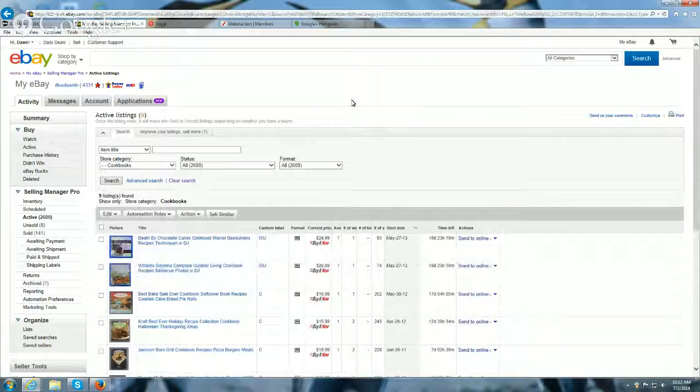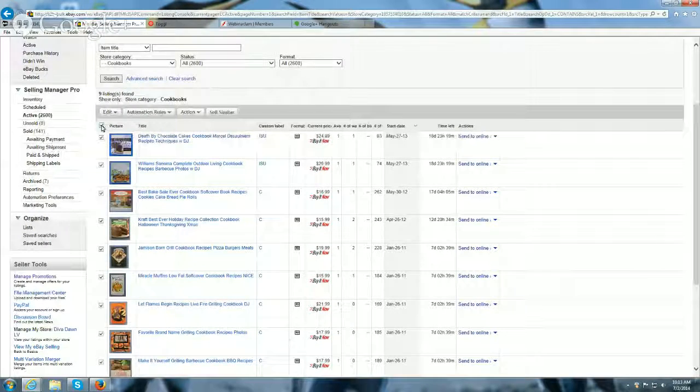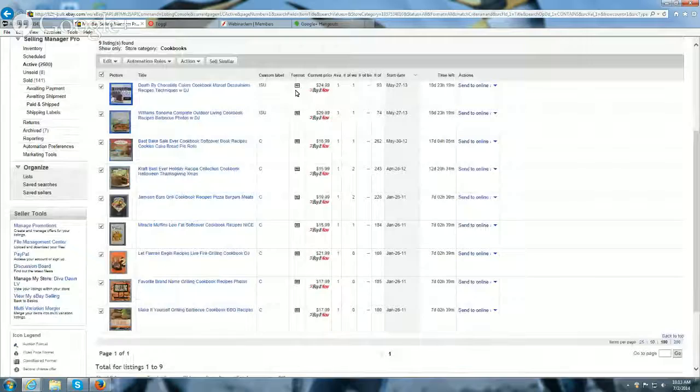I like this way of doing things because it's very easy to just start at the top and work your way down. The only thing that will happen is if you have an item in more than one store category, you'll soon find that you already have the information in your custom label, so it'll go faster the further down your category tree you get. So, for example, I'm going to edit all 9. I'll put a check in the upper box to say that I want to edit it, and then we're going to edit the selected listings.